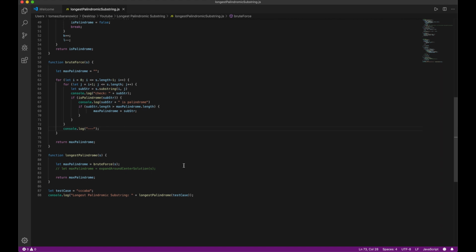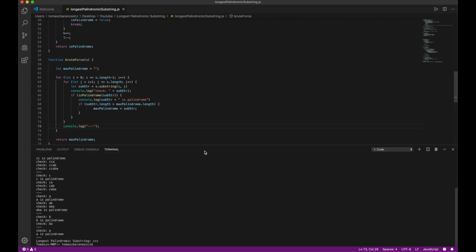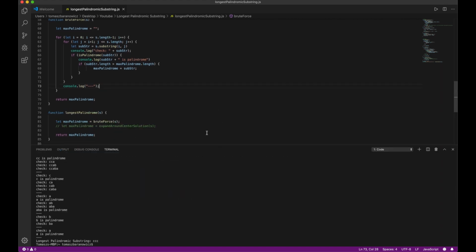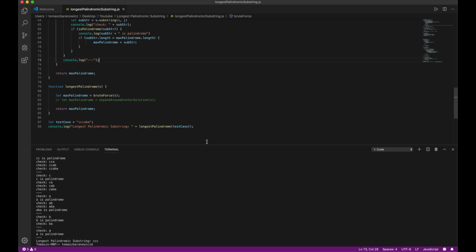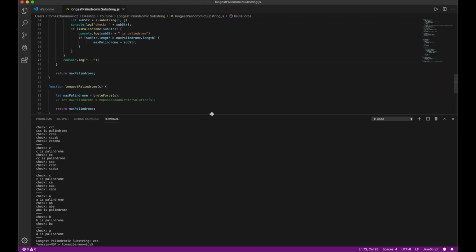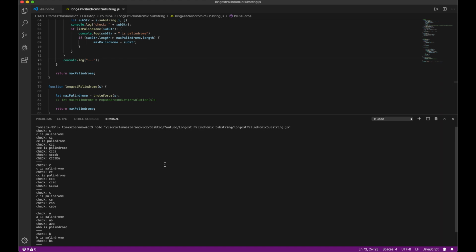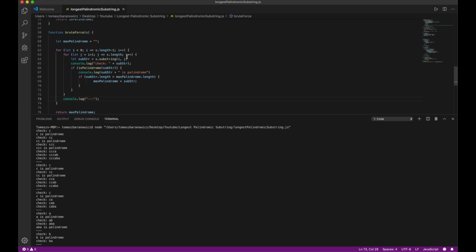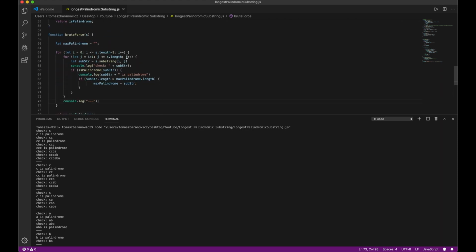Let's run the code with the test case, which is the same as on the whiteboard. As you see, I added some console logs, which make it easier for you to understand which strings are being checked.